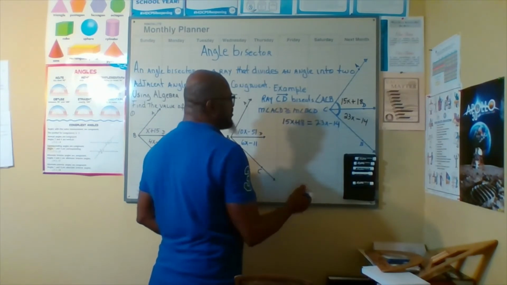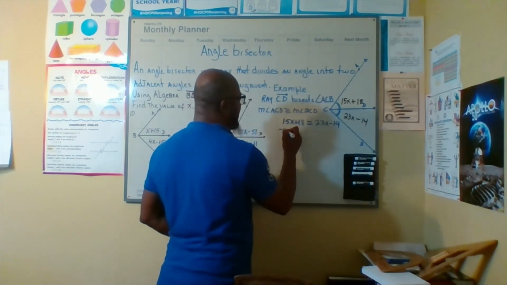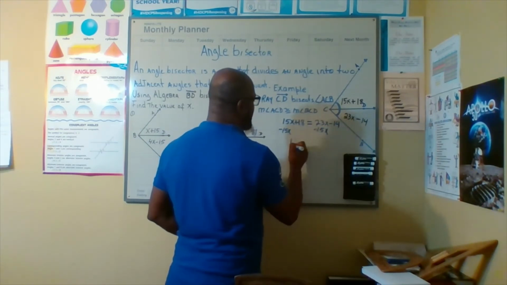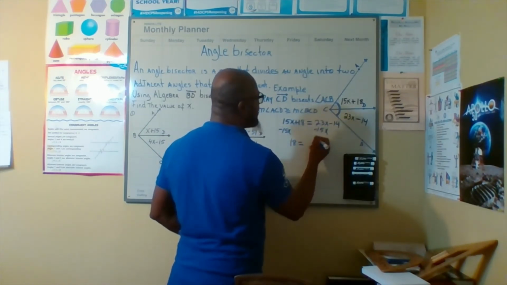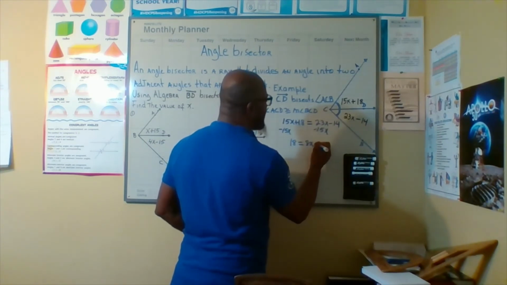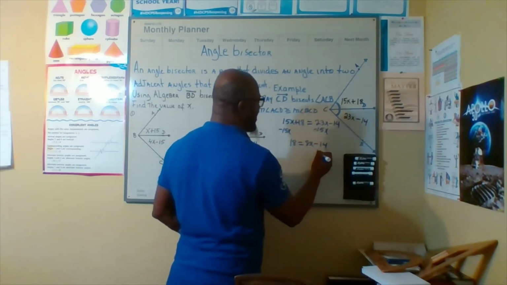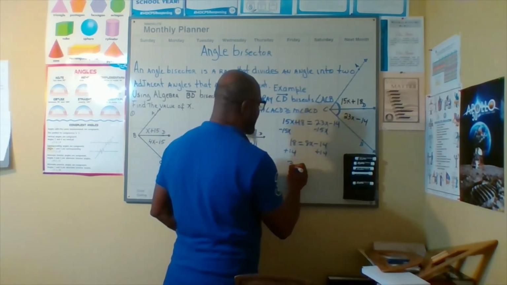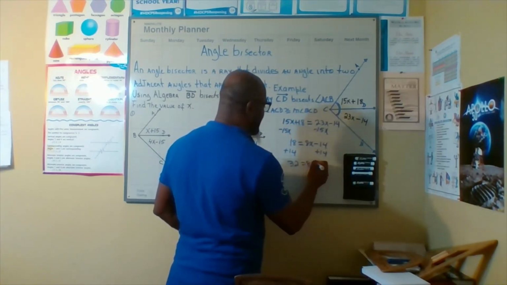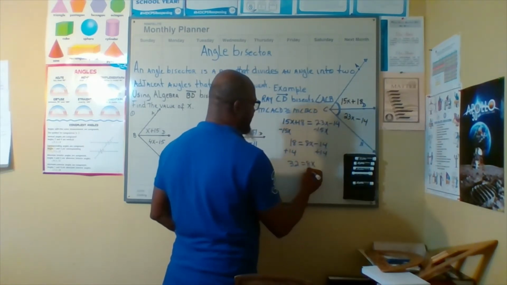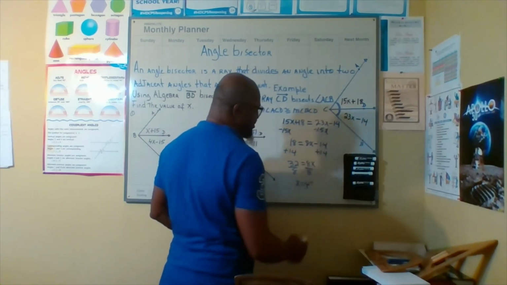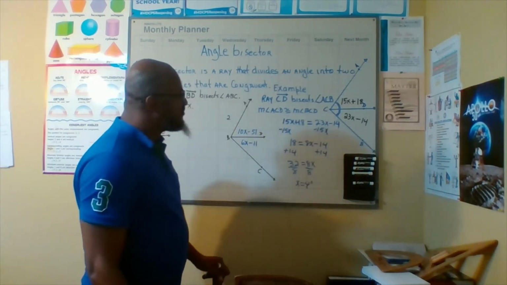Now the only thing we have to do is to solve. We subtract 15x from each side. Then you will end up with x equal to 8x minus 14. Then we add 14 to each side. Then you will have 32 equal 8x. So in order to find x, we have to divide both sides by 8. In this case, x will be 4 degrees. So since we know x, we can find a lot of information.